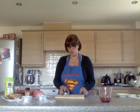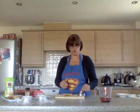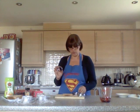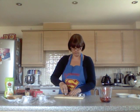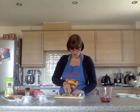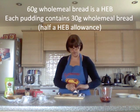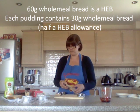Next up, we're going to cut the bread, and we've got our board and our 3 cutters. We're going to need 2 of each size. So first, we've got the small and the medium-sized cutters. And our 60 grams of wholemeal bread is a healthy extra on the Slimming World plan. Once you cut the bread out, each summer fruit pudding has the equivalent of 30 grams of bread, which means you've still got enough of an allowance to have a slice of toast in the morning.